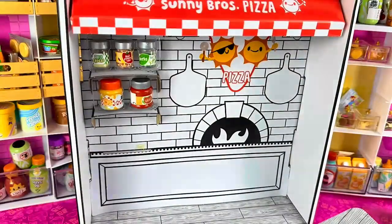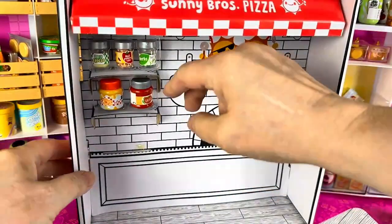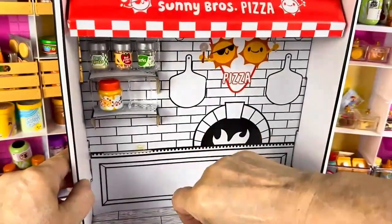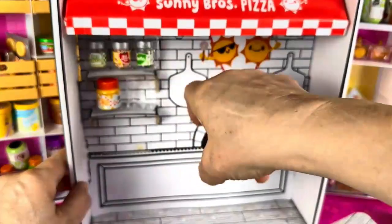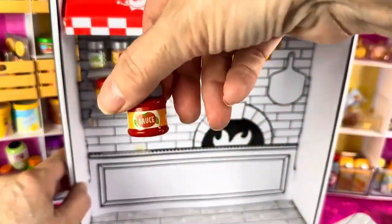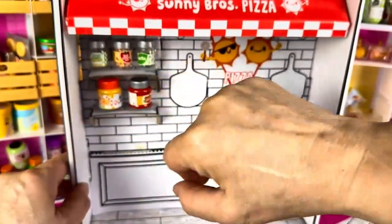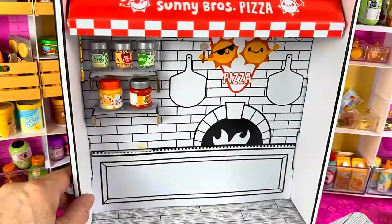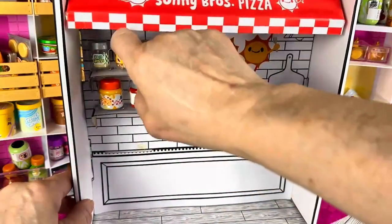Okay, so I managed to kind of disassemble this a bit, and all these seasonings and things are in these little plastic cubbies, but I think I'm just going to leave them up there because I like the idea of the shells back there and I want to use this. So anyway, we do have some pizza sauce, and then we have some of that liquid cheese that I am not going to use on a pizza. Liquid cheese on a pizza? No, not happening. We do have some grated cheese.